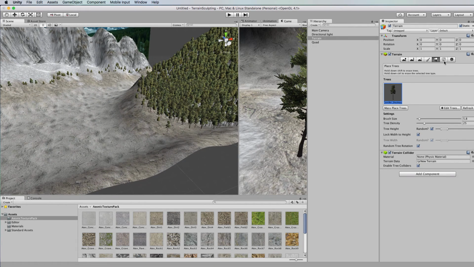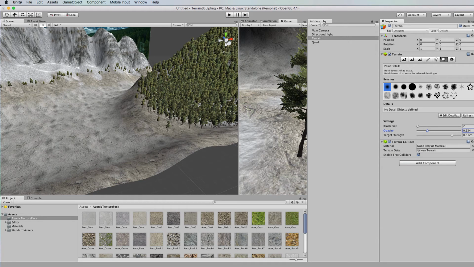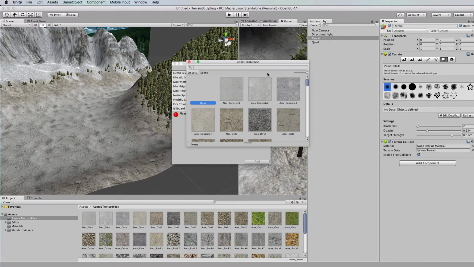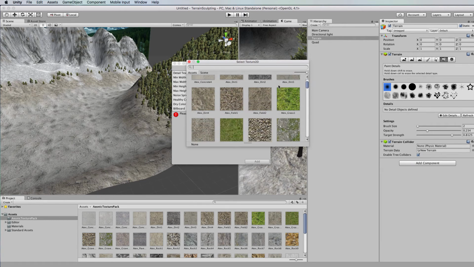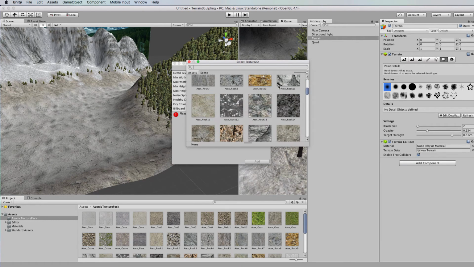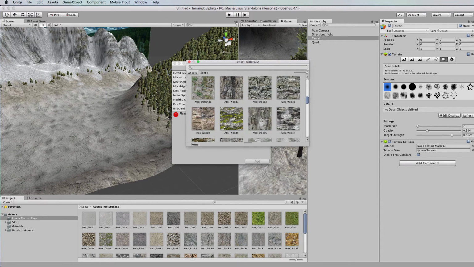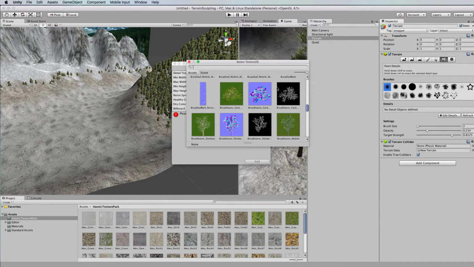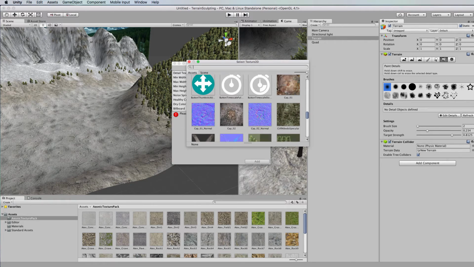The next thing you want to add is more detailed objects. So if you click on the next button next to trees, you can add paint details such as little billboard objects like little flowers and grass and that type of thing. And again, it's the same process where you add a grass texture in the edit details. Now, by grass texture, you don't just have to add a grass, but you can also add little flowers and that type of thing. Now, looking for your grass texture, it's going to look like a billboard, which is a flat texture with grass on it. And with our environment pack, we should have got some ones that we can use.